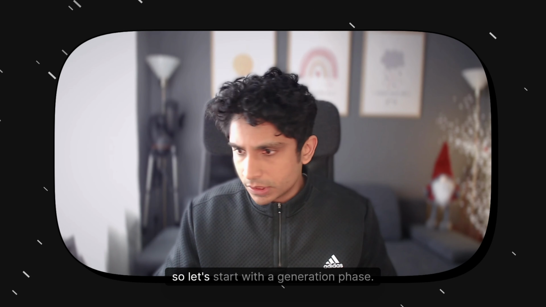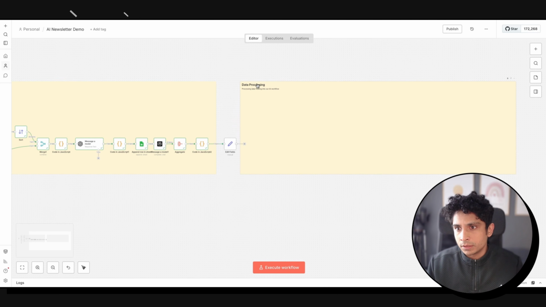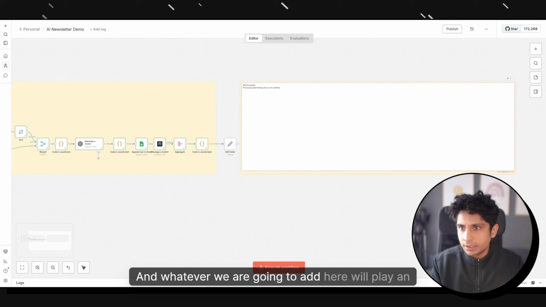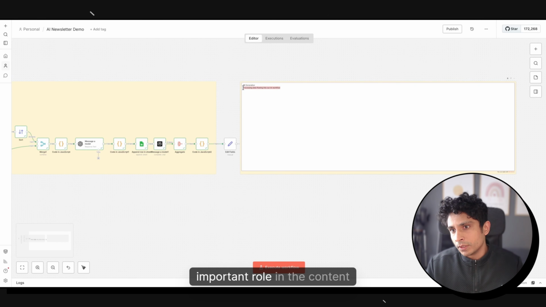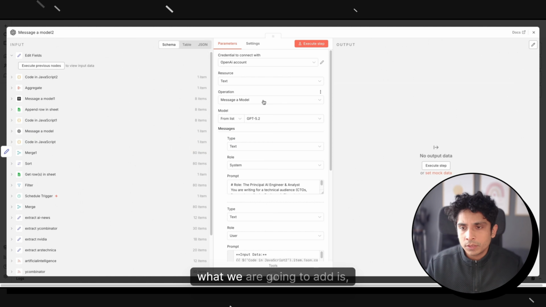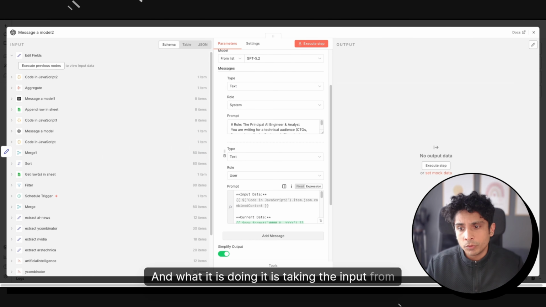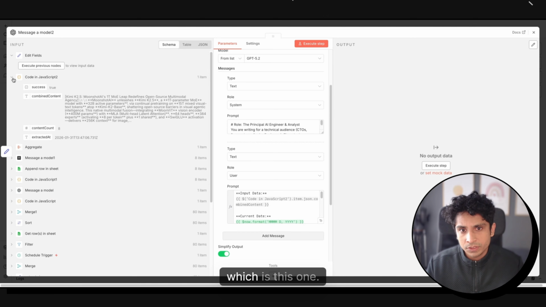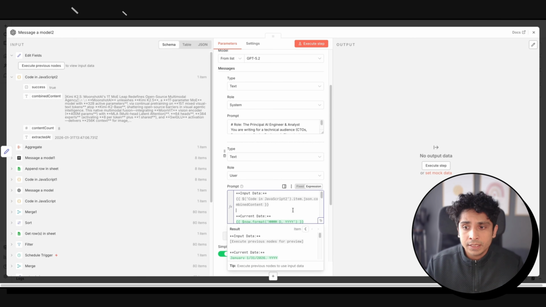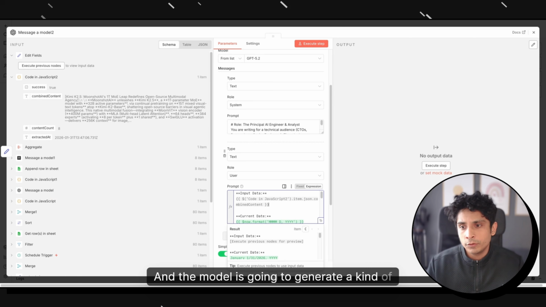Okay, so let's start with the generation phase. We'll add another node, which is generation. Whatever we add here will play an important role in the content generation. What we are going to add is our OpenAI model, and what it is doing is taking the input from our previous stage, which is this one, and sending it to a model, and the model is going to generate a kind of newsletter for us.